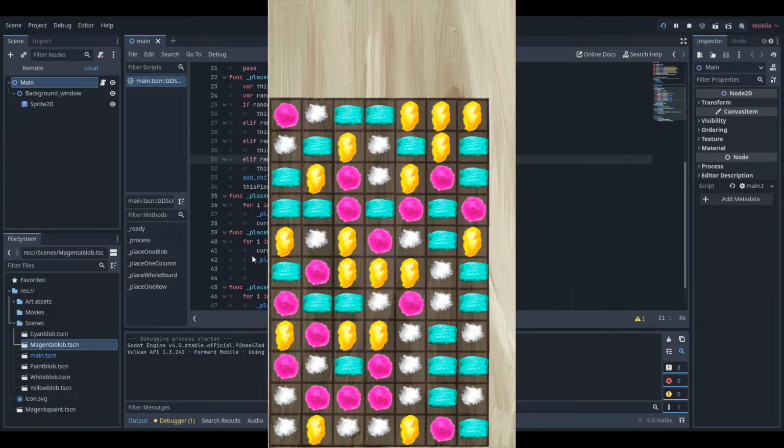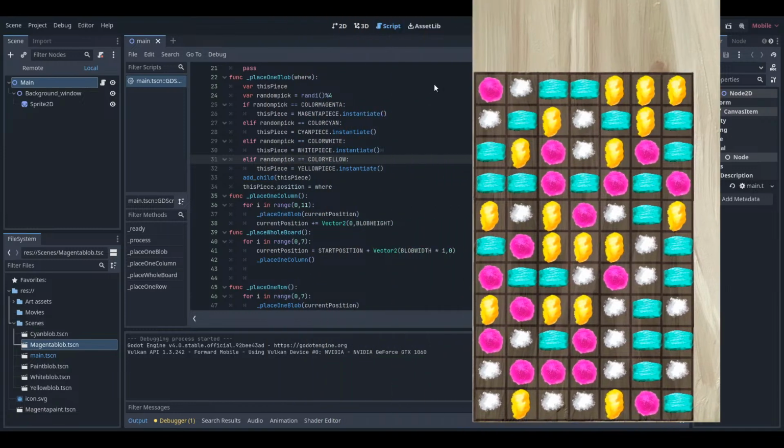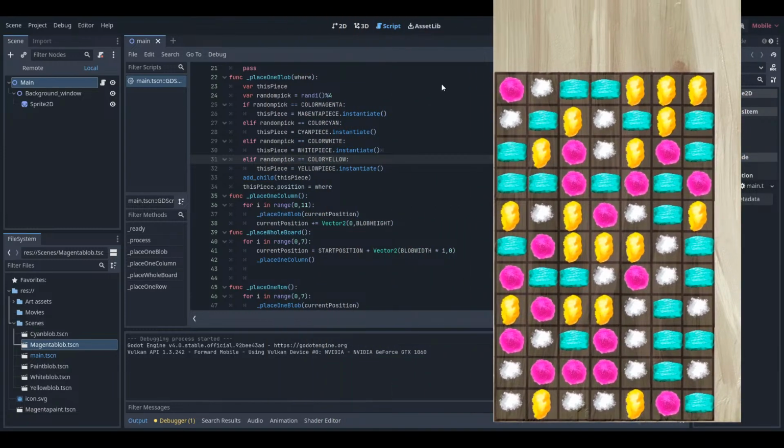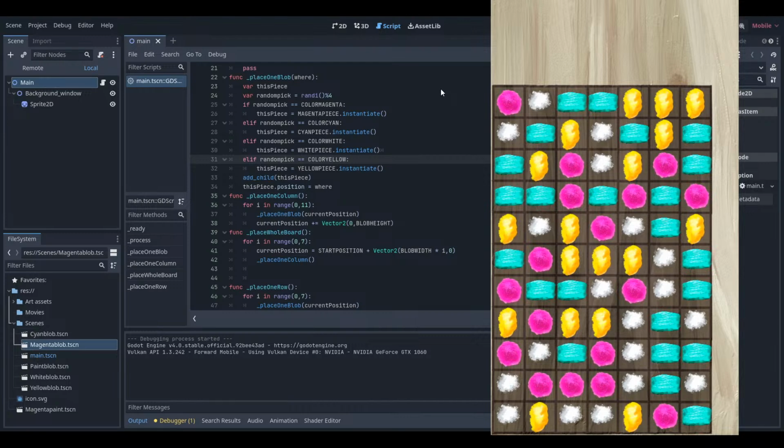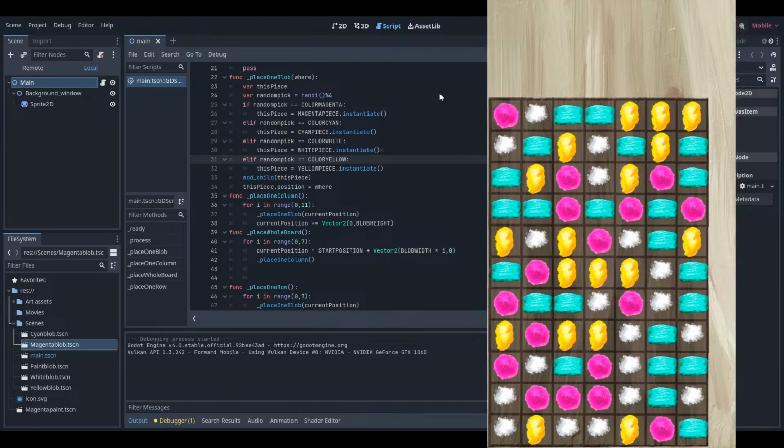Okay, so var all pieces equals empty array, which is just a pair of square brackets. Our array is going to be a set 11 by 8, right?